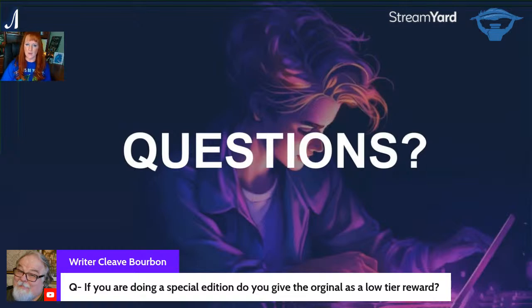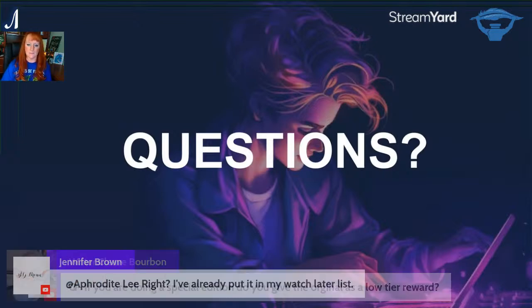And if you have too many print tiers, you can eat into your costs and then end up paying people to have backed your Kickstarter, even though you might be successful. So I would offer probably the original as a digital only. The only way I might do print is if, say, you're doing a special edition of the first book, but you have 3 books in the series, then there might be a tier where I offer all 3 hardback covers in the series, and that would be a high price, so that I can make sure that I'm not going to go in debt.